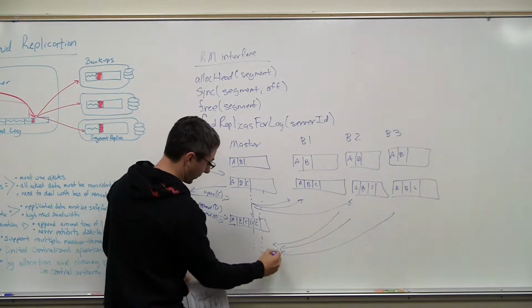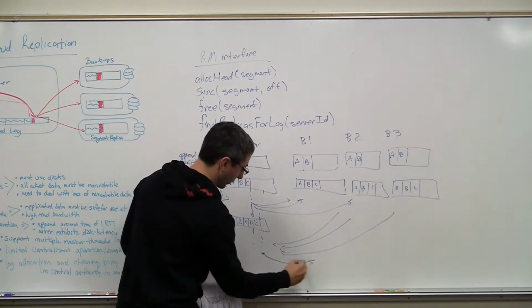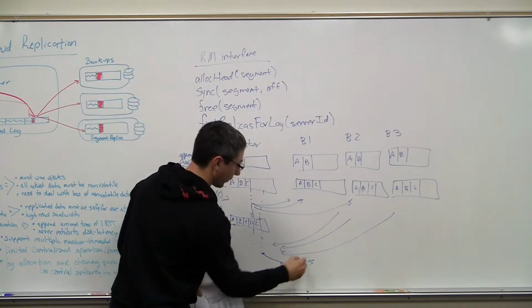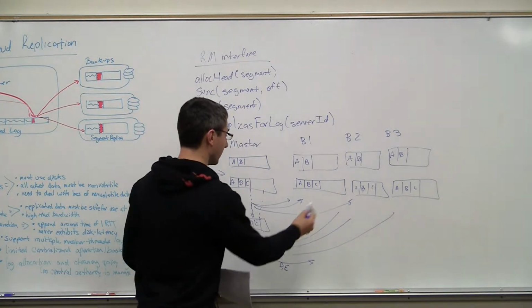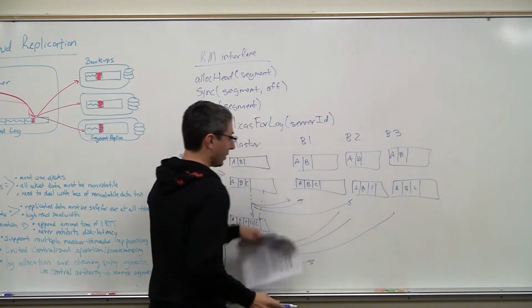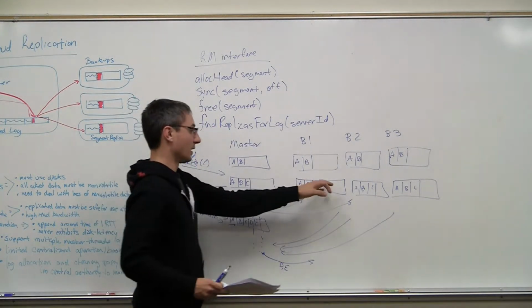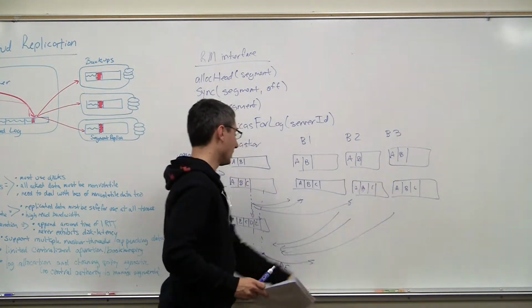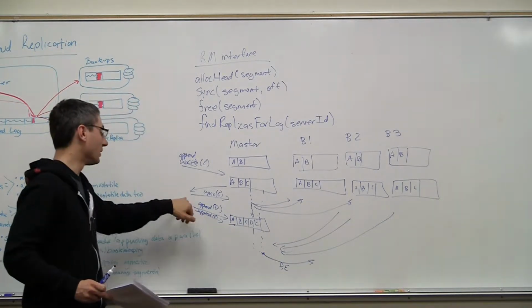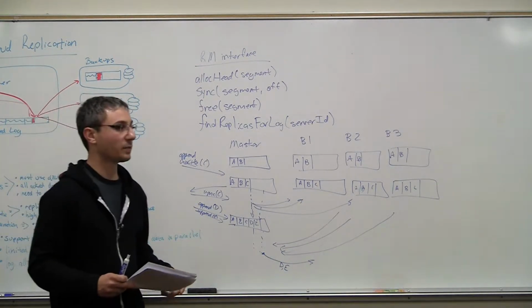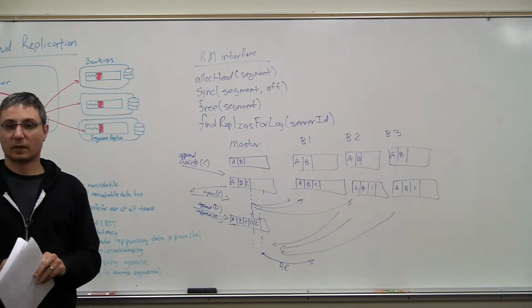But at this point, once the acknowledgements come back, then it will send out both D and E over to the backups at the same time. And then you can imagine how the rest of it completes. So you basically get D and E here, D and E here, D and E here, and then once they're all there, it acknowledges, and then these two threads can return and tell the clients that the data has been durably stored. Does that make sense?